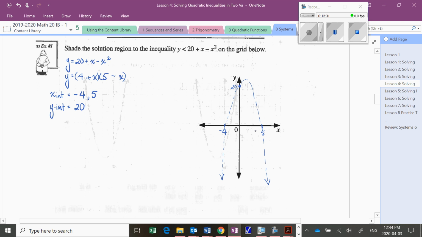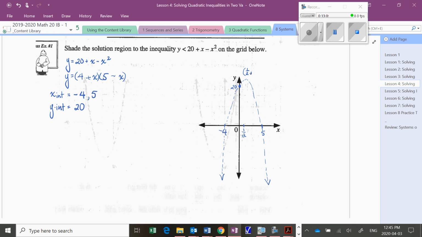Because we know our x-intercepts and it happens to be nice integer values, you know that our quadratics are going to be symmetrical, which means that our vertex happens halfway between, or at the midpoint of our two x-intercepts. So halfway between negative 4 and positive 5 is going to be 1/2. So our p-value, or the x-value of the vertex, is 1/2. So you could actually just substitute in 1/2 in for the x to figure out what that y-value is.